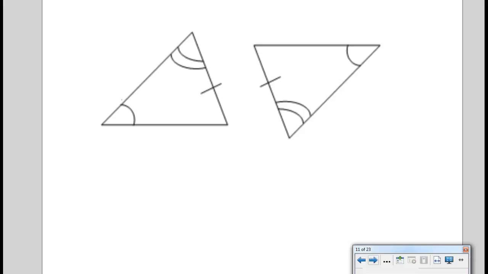Alex, did you show me something? When you see arcs, you put the letter A. When you see a tick mark, you put the letter S. Now, I have students ask me all the time, where do I start, Miss Stan? Which way do I go? And I keep telling you that you don't start anywhere. You just ask yourself a yes or no question. Is there a tick mark between these arcs?